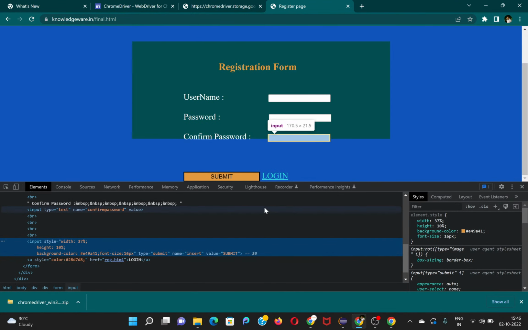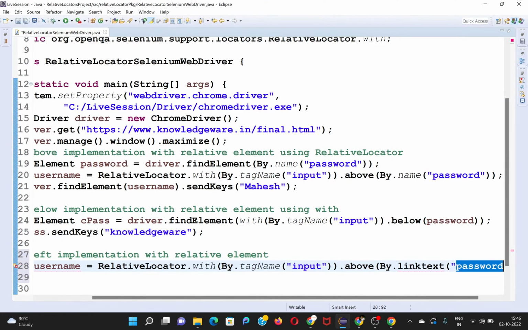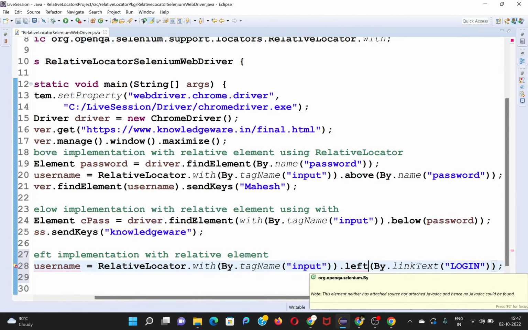So let's say I wanted to identify a link text login, so definitely this T should be capital. Now I wanted to identify the left. I'll simply change here to leftOf. So I wanted to identify the left of this element.